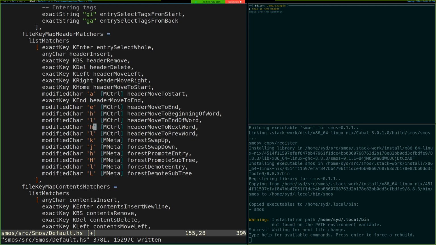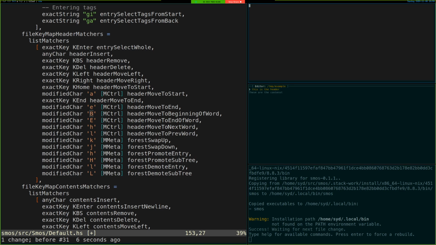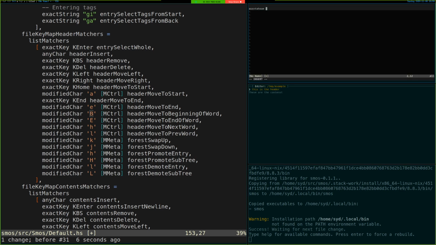Oh, you mean Alt H? No. I think, what did I say before? W is the one that goes to the beginning of a word. Is that what it was? It doesn't behave exactly like that. So W goes to the beginning of the next word. So that's this one, right? Yes. And then B goes to the beginning of the current word. That's not quite the same as Vim, but maybe that would be close enough.